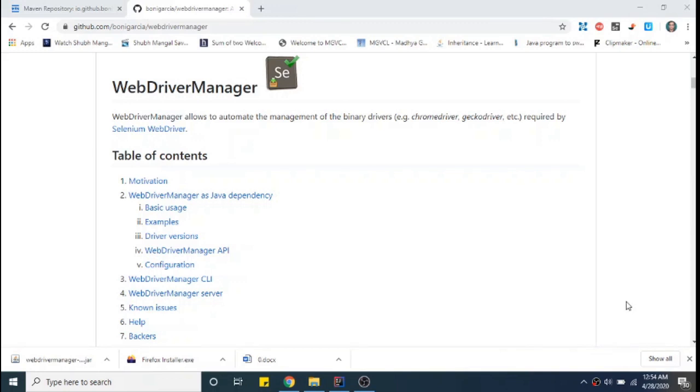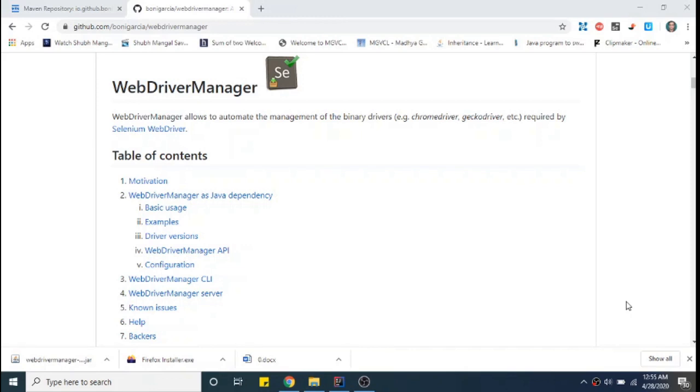So in this video, we will talk about WebDriverManager. When you work on Selenium code, you would have noticed that sometimes it is a pain to download a driver for a browser. It can be a Chrome driver or a Firefox driver, because we have to keep updating the driver from time to time, on the basis of the browser version.